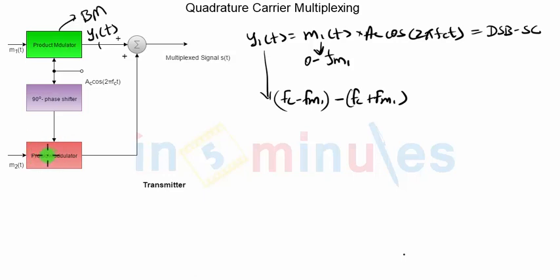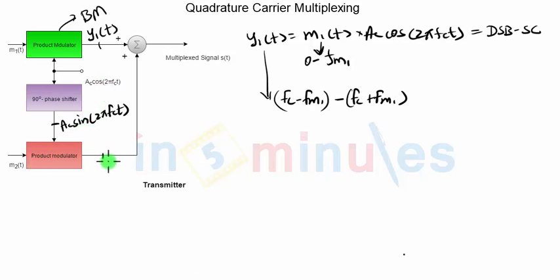Similarly, look at the second product modulator which we have, which is also nothing but the circuit of a balance modulator. Before we give the carrier to the second modulator, you can see the carrier is passed through a 90-degree phase shifter block. Because of this, the output of the phase shifter, or the input to the second product modulator, will be nothing but the sine form of the same carrier frequency. So the frequency remains the same, but the signal that we use as a carrier to the second modulator is the 90-degree phase shifted version of the cosine function.